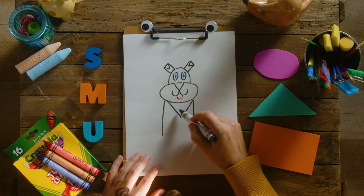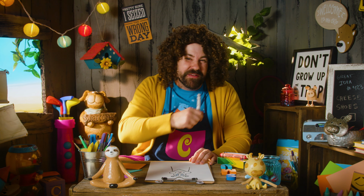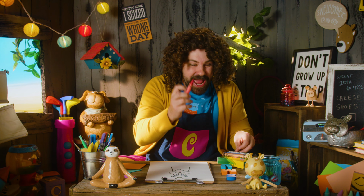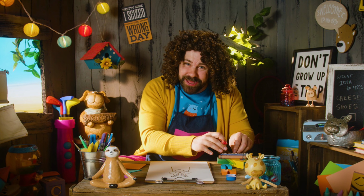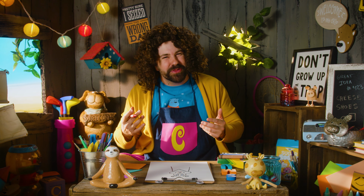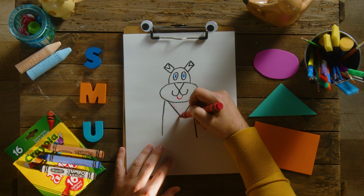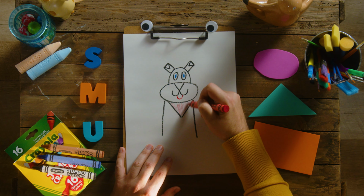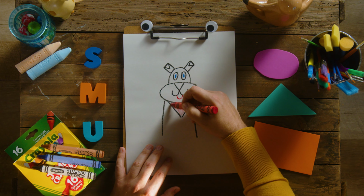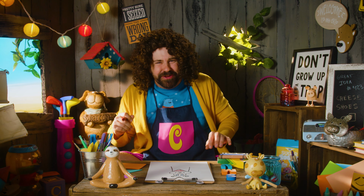Oh, and this right here is going to be like a little bandana that he wears. I'm going to go ahead and fill that in with my red crayon. Red. You can use whatever color you like. There's no right answer. It's just whatever makes you feel good about yourself and about your picture. I'm going to use red. Look at this. I'm just gonna fill them in. Oh, you can stay between the lines, or you don't have to. Sometimes you can get reckless and scribble right out on the edge. You rebels.